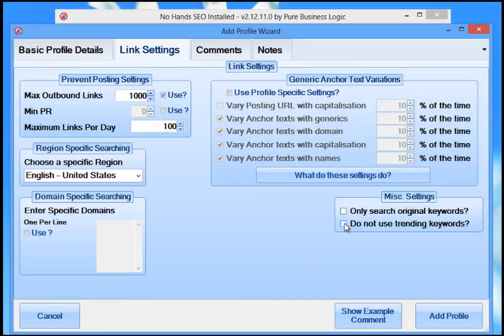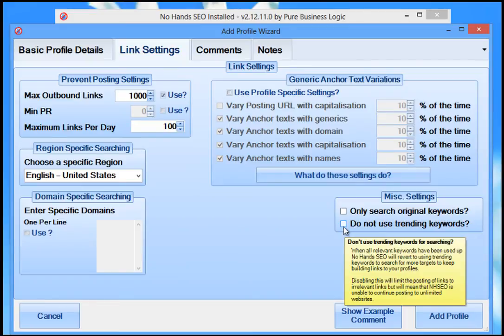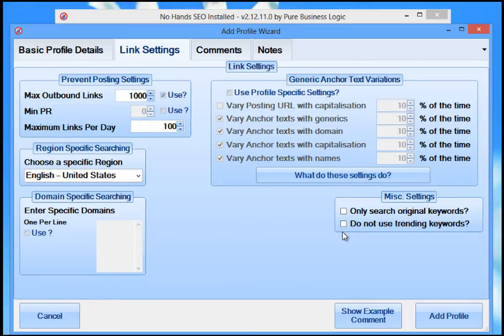Okay, so if it was me, I would never ever use them. I understand there are situations where other people would prefer to use them, but for me, I just wouldn't use them.